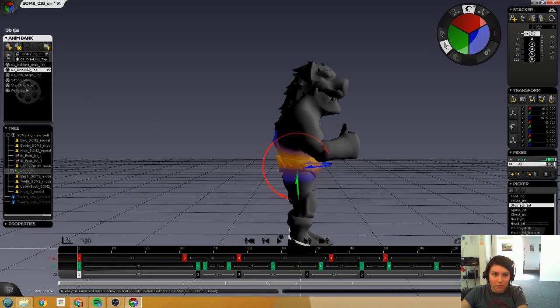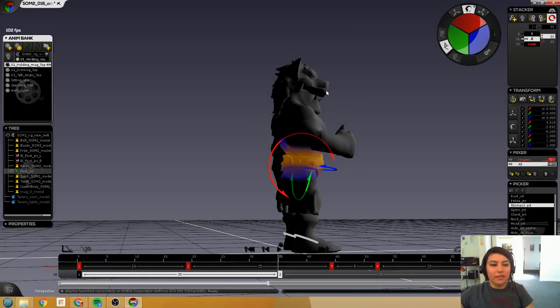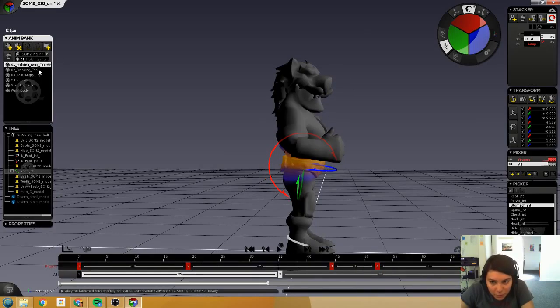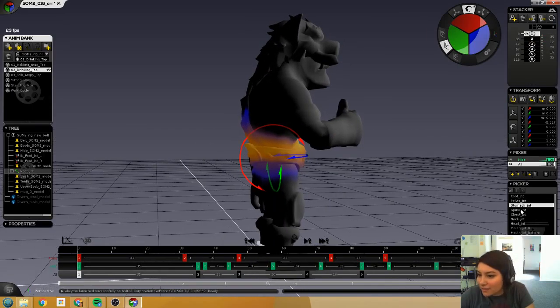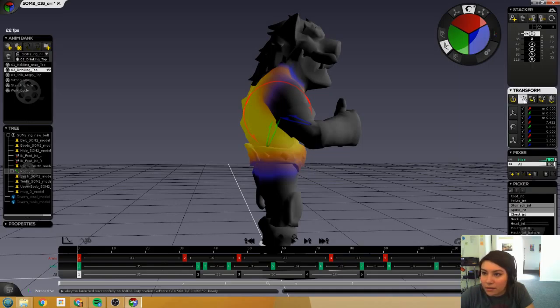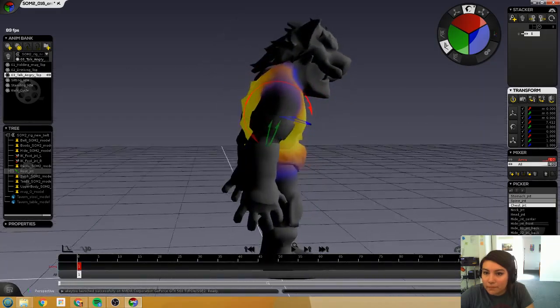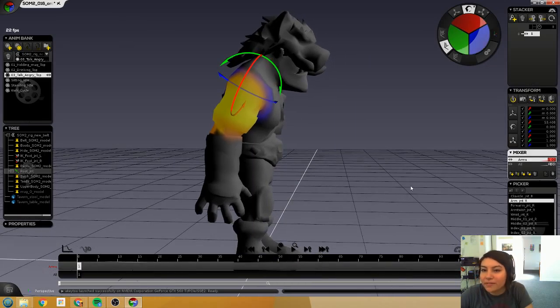For these other animations, in this one he's sitting up, his back is straight up, but in this one he's kind of hunched over. I think I like the hunched over look for him better. That way too, when he raises his arms, it'll be more of an extreme change. So I'm gonna be lazy, go ahead and grab this and copy it over to here, and then move the arms. Whoa! Yeah, there we go.